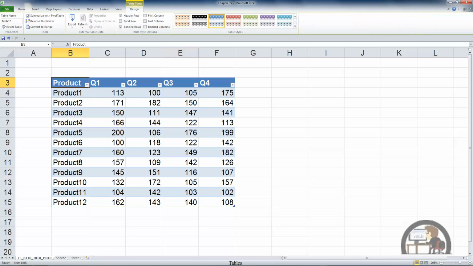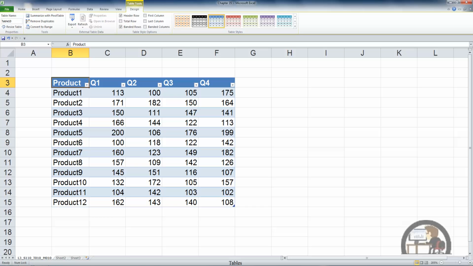We first started with some data that was in a structure called a data list. That's a requirement to convert that data into a table. We converted our data to a table, and we talked about some of the attributes of that table. We changed the name of the table in the Table Properties dialog box. We resized the table, and we talked about the dynamic expansion of the table, where if you add information to the right of the table or below the table that's adjacent to the table, it will automatically expand to include that information.